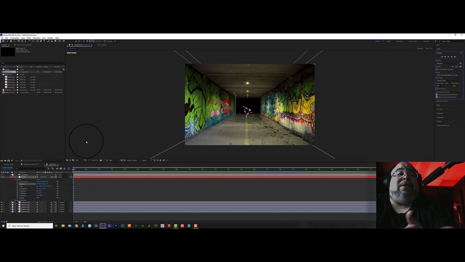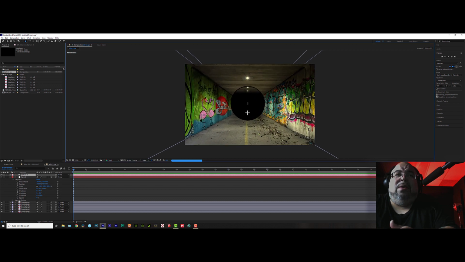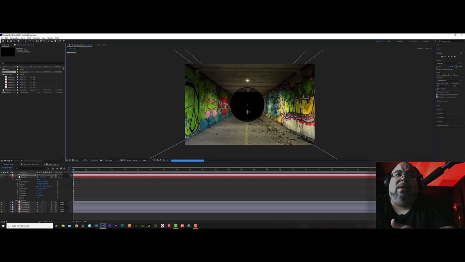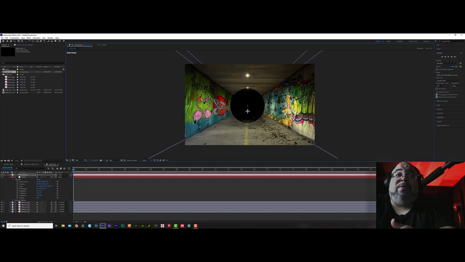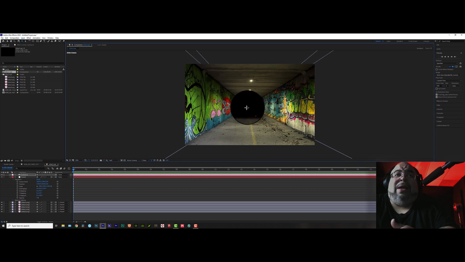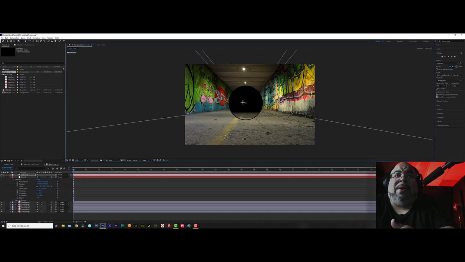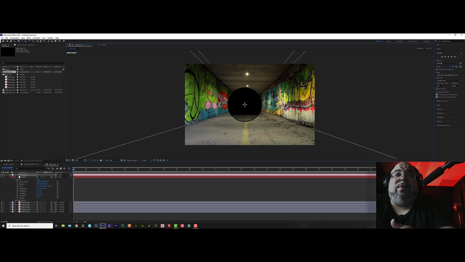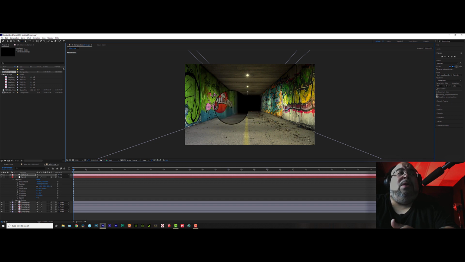Anyway, so we got this, see? And it created a camera for us. So now we can go here and we can go in and out the room. We just created a 3D room out of a 2D picture. You know what I mean? You can go side to side, up and down. You can do a lot with this, tell you the truth. There's a lot to do with this. All right, so we got that.